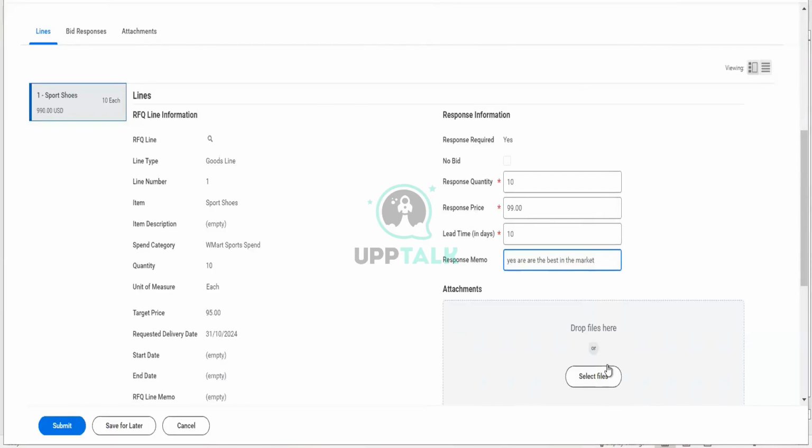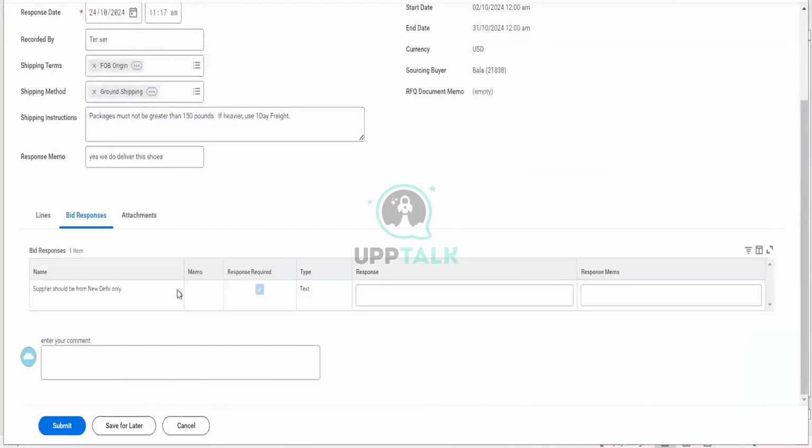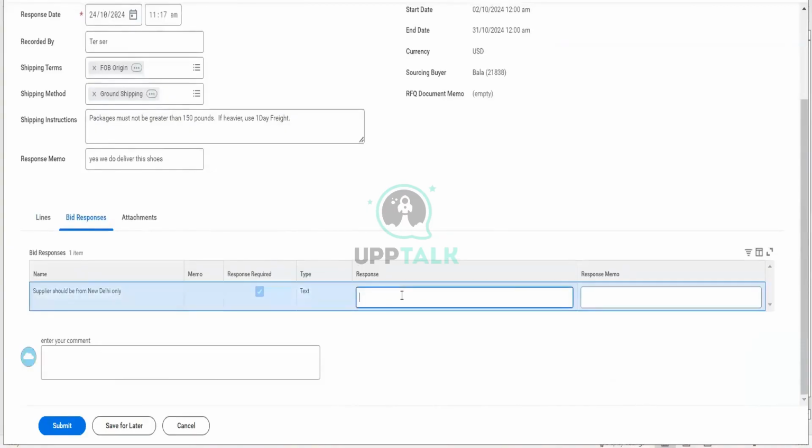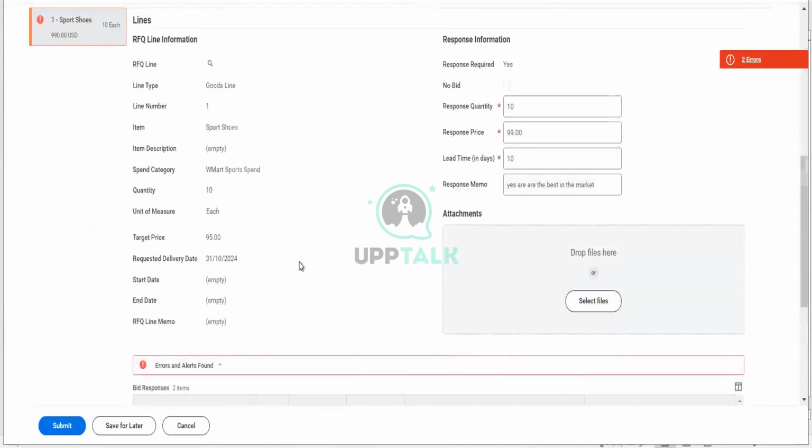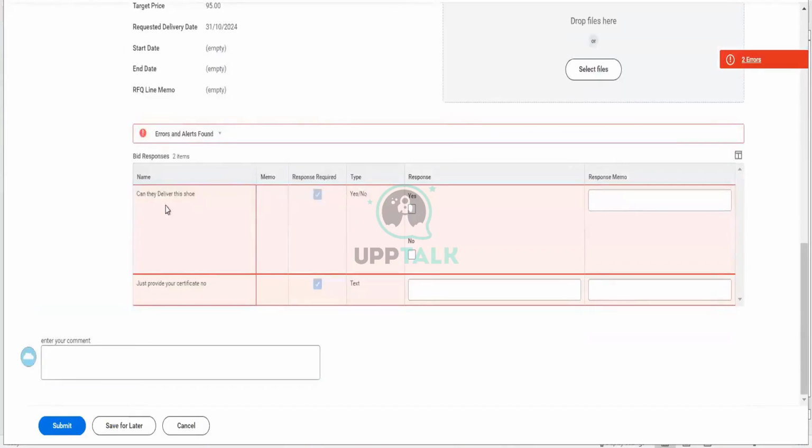They send their response. This is what they can provide, and it will be here with the responses. The supplier should respond with text. Yes, we are responsible. You can add multiple text questions. Yes, no. And you hit submit, or something in lines here, which you can look up. This was the bid response to fill in.